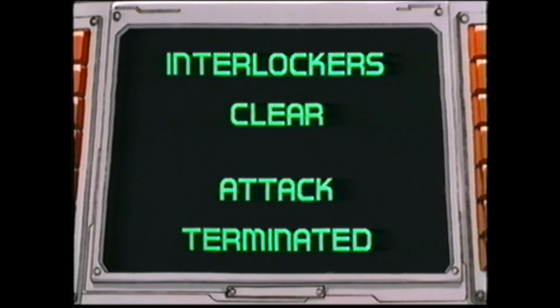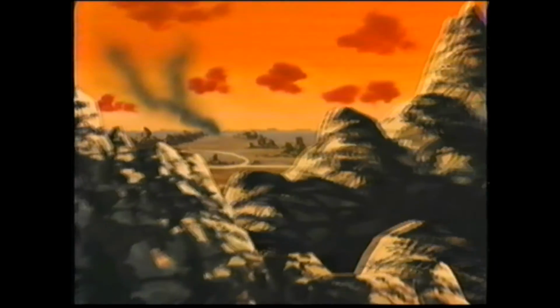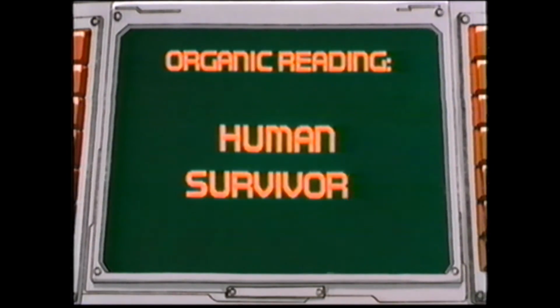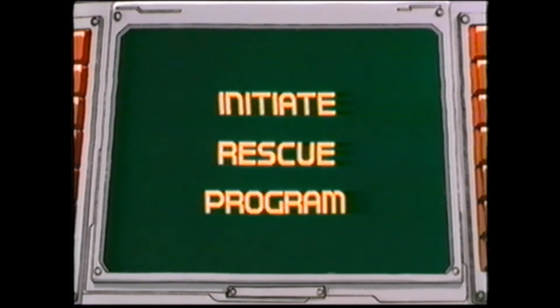You're out of range. Systems evaluation running. Check your power points. That's it. That's what the interlockers were trying to keep us away from. Jonathan, fuel is low. The radiation took a heavy toll. We have to go in, Hawk.